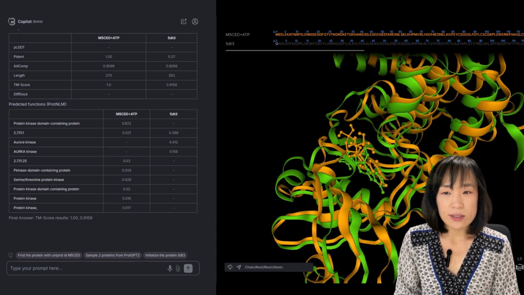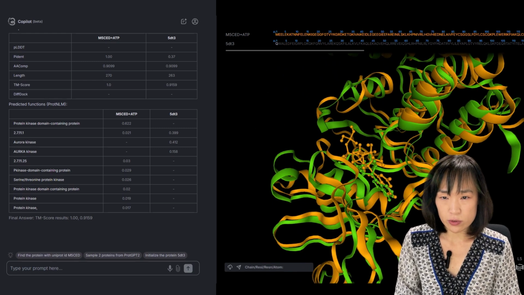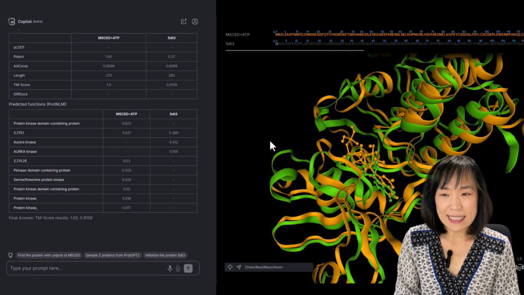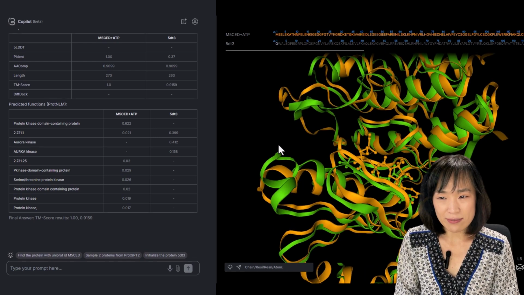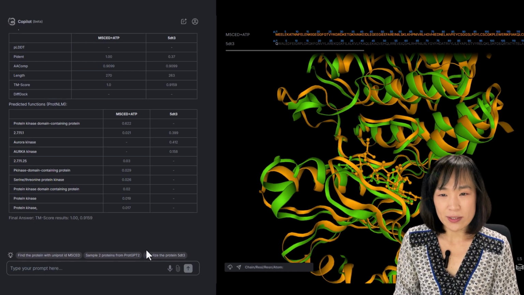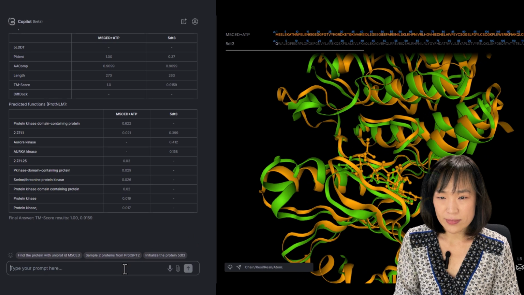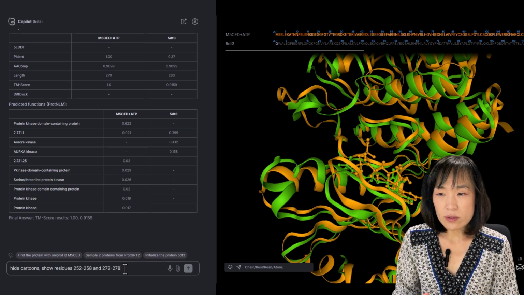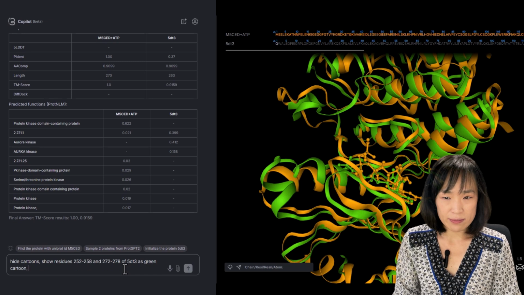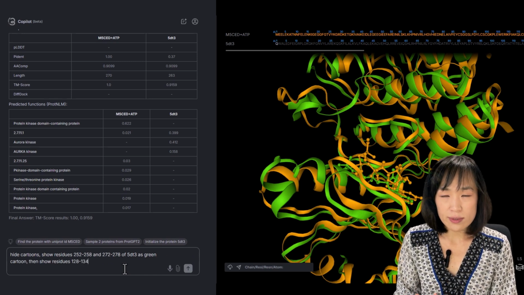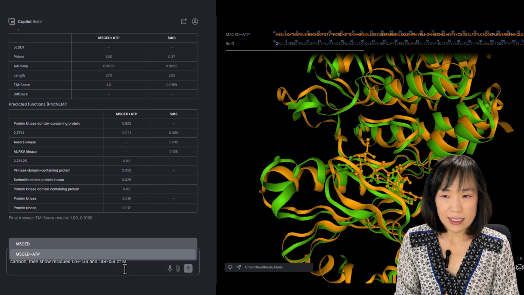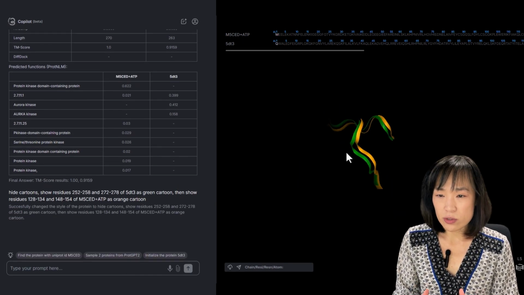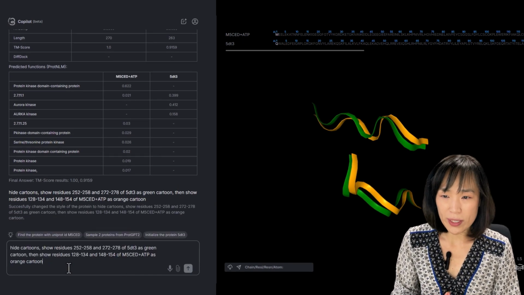Now let's compare some key kinase-specific features. Two of the important ones are called the HRD and the DFG motifs, which are highly conserved residues in most kinases. To have a clear view, let's reduce the cartoon representation to only the regions of the two motifs. We will visualize the cartoon of 5DT3 as green and that of the AI protein as orange. We can see that the motif regions from both structures superimpose very well.